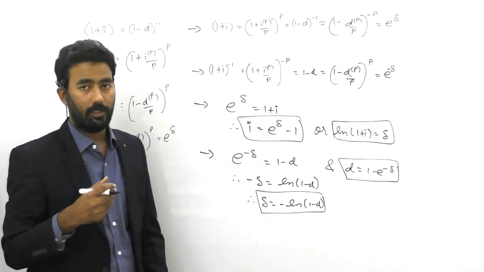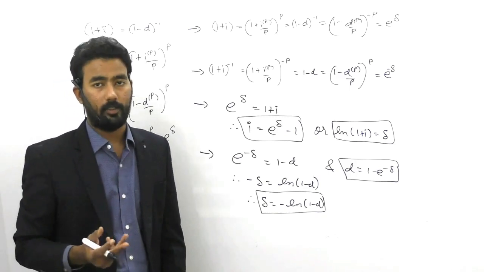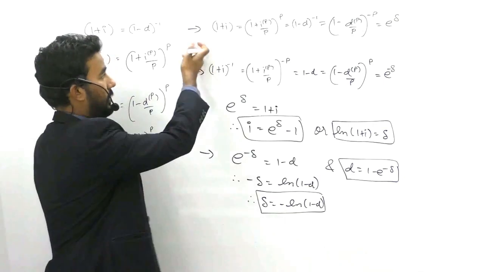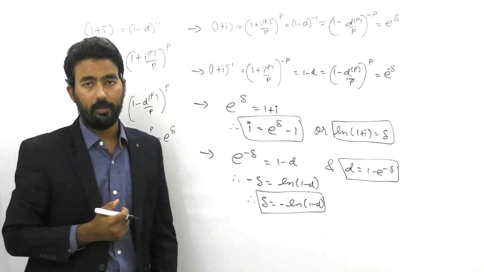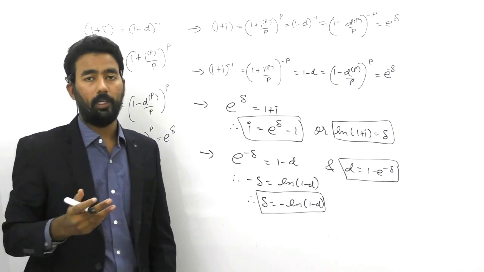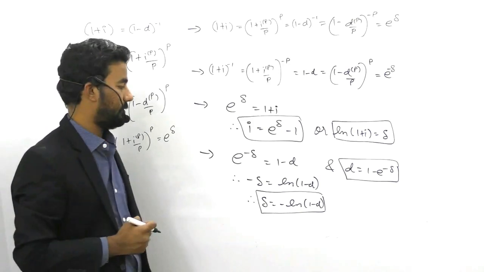But other relationships can be derived spontaneously whenever the question comes up in the exam, or whenever the situation arises to derive a relationship. So keep this equation in mind along with these formulas, which are obviously the simplification of the above equation, so that you never face problems in converting from one rate of interest to another at any point of time in any kind of exam question.